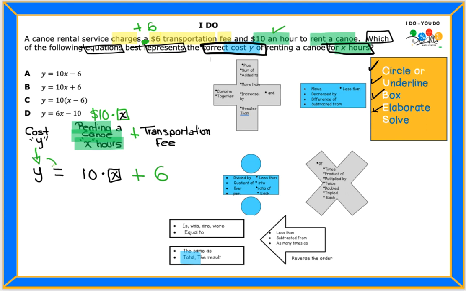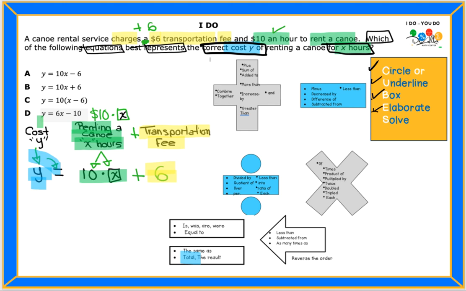And it's this sign right here. This is renting the canoe, so that will be right here. This is all this, plus the transportation fee that we got here, and then we'll put it here. So the colors are there so you can track better where I got those from on the paragraph.